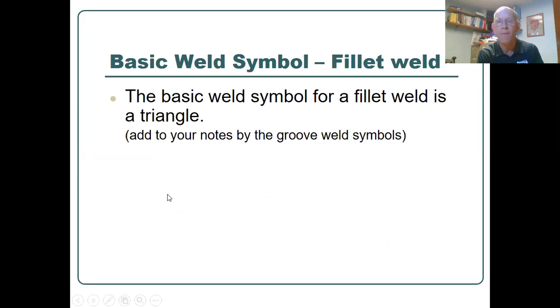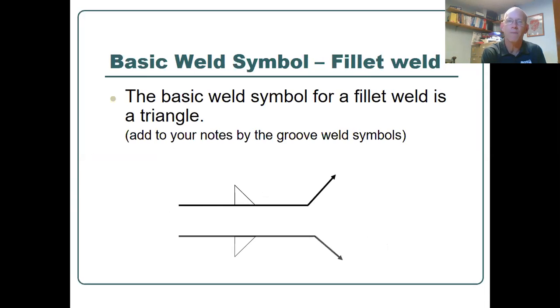so you're going to have to add this, put it to the right. You got plenty of space there to the top right-hand side of those notes, and maybe if you want to draw the arrow with it, you can. But a triangle is the basic symbol for a fillet weld. And again, any 90-degree joint is going to be a fillet weld. So that could be a T-weld, it could be the inside of a corner, it could be a lap weld. All those are fillet welds.